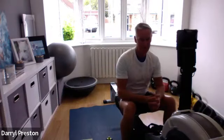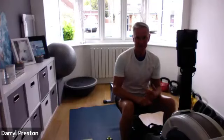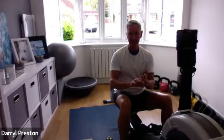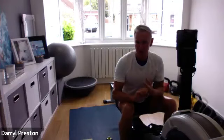Then your next interval is also time. Please input 6 minutes with 1 minute 30 rest. That's the first of your training blocks. Please press tick. Then please press time again. 6 minutes with 1 minute 30 comes back up. Please press tick. Please press time again. 6 minutes and 1 minute 30 comes up again. Please press tick. That's the third of your training blocks.